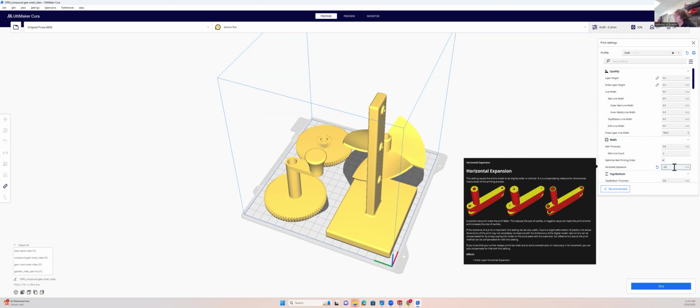So you'll reference some of your other labs, and you'll use the measurements that you got from various parts. And you'll be able to gauge what sort of horizontal expansion you'll need for this. Okay, so for me, I'm gonna end up printing this on my Ender, or at least that's the one I know these tolerances of, so I could just put that horizontal compensation in, and hopefully it'll make things to the exact right dimensions that you want them to be, or at least close enough. Once the parts are all printed, we're going to go about assembling our gear fan assembly. Okay, so the first thing we're going to do is we're actually going to take the tap.